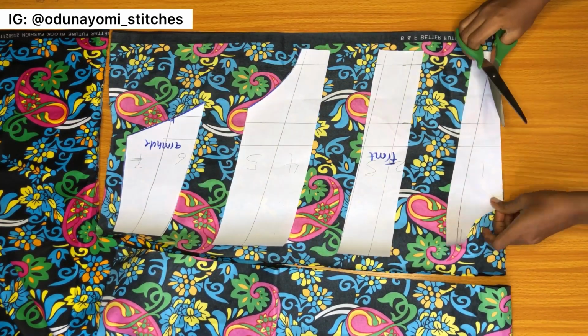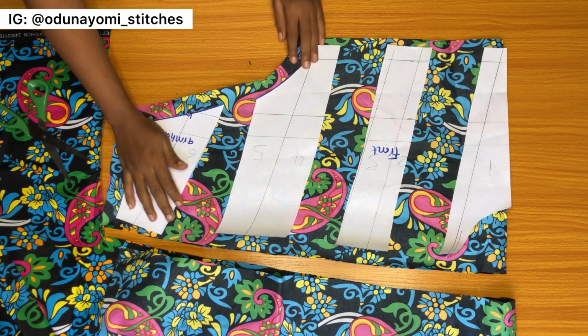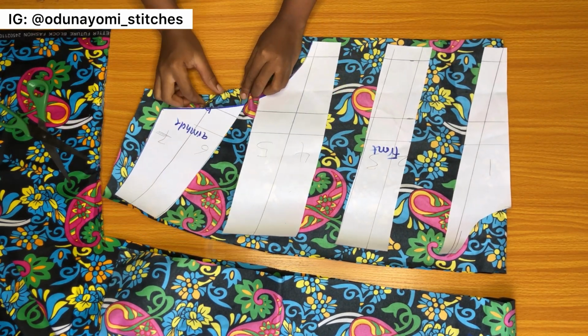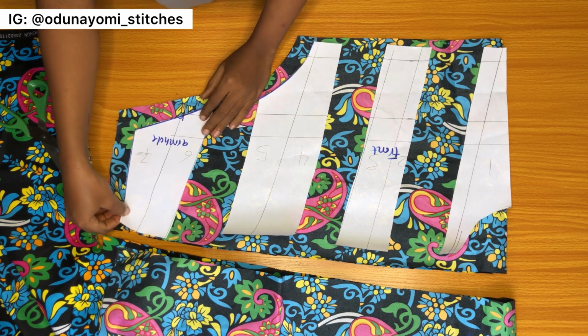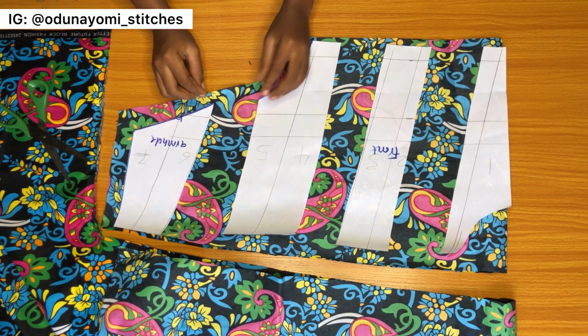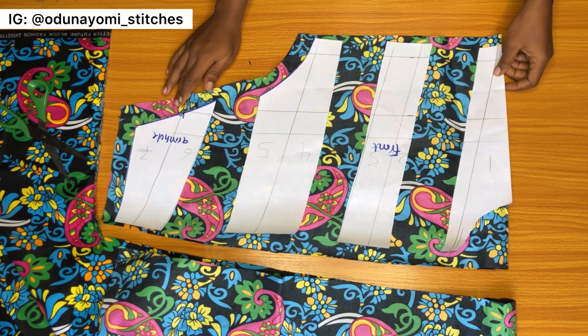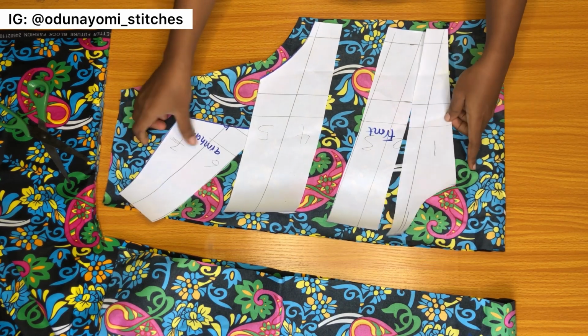Then I added half inch all round. At the side, I added 1 inch for the joining of the side, and for the other part, half inch. At the sleeve opening, I added 1 inch so that I will fold that in. So this is what I have. So I'll be making gathers here, gathers at the waist and gathers at the shoulder area. So this is what it looks like.